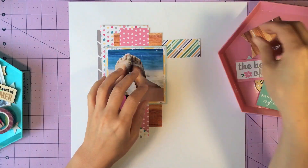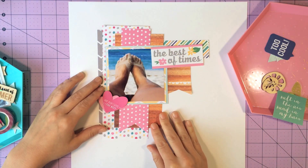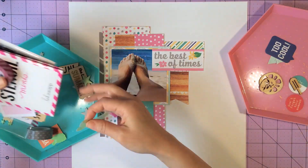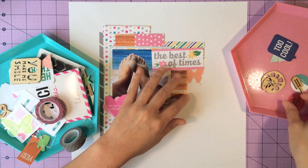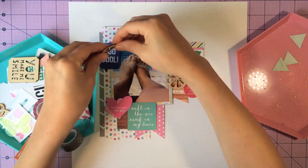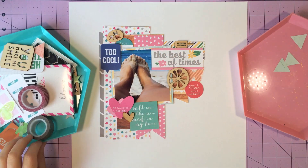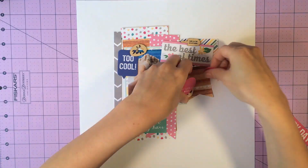I started off with white card stock and at first was going for a pretty clean look. It stays that way till the very end till I add mist, but I still think it stayed pretty clean for the most part. I added my photo on two different pattern papers — one was LE Studio and the other one was Dear Lizzy. I think everything else that I used besides the Silhouette cuts are LE Studio from the Shine Collection, other than the one pattern paper that's peeking out, that aqua color — that's actually Dear Lizzy, but everything else is LE Studio.